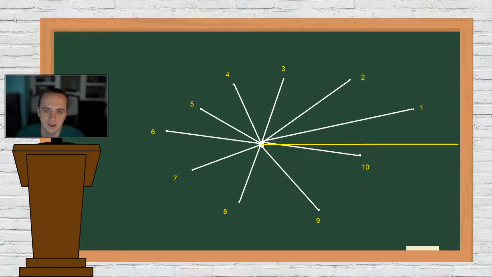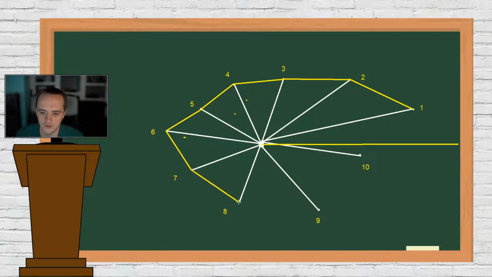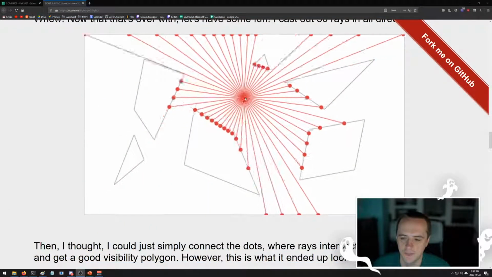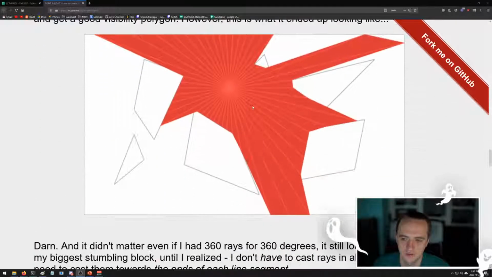And then all we have to do in order to draw the triangles is go from point 1 to point 2. So the origin, 1 and 2, that's one triangle. The origin, 2 and 3, that's another triangle. The origin, 3 and 4, that's another triangle. The origin, 4 and 5. So you go the origin, point N, and point N plus 1. And those are the triangles that we actually want to draw. And then we go from the last one back to the first one. So that's how we do this radial sort and then drawing of the triangles. Okay, so back to the website, that's how we go from this down to here.